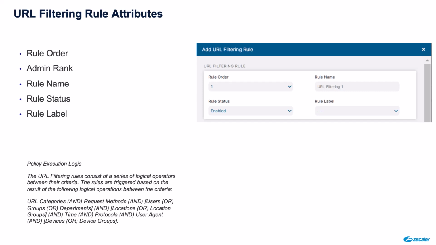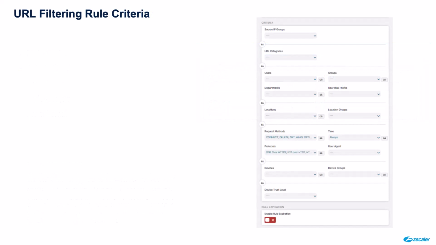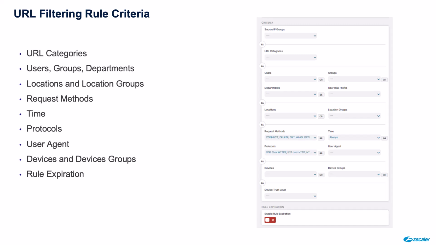You can turn off or enable, disable depending on when you want to make a particular rule applicable, and you can put a lot of descriptions to describe each of these rules. Those are very standard stuff for any rule. But the key point is what are the granular criteria we offer within this rule, which is very important. As you could see, I talked about those 6 global categories, about 30 super categories, and 110 plus subcategories. All of that is something you can configure manually, select, and choose, along with users, groups, departments criteria.